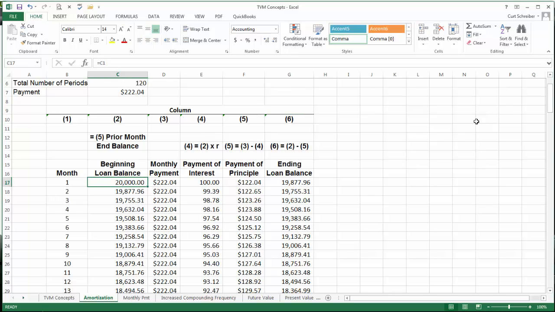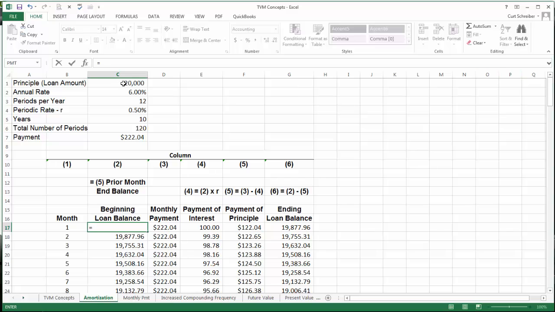In this case, the loan balance is equal to, indeed, the loan balance. That's pretty simple. The monthly payment is going to be equal to the monthly payment. And now I'm going to use some absolute referencing here, because I'm going to copy this formula later. I want dollar signs to be in front of the C and the 7 for the Excel function of referencing.